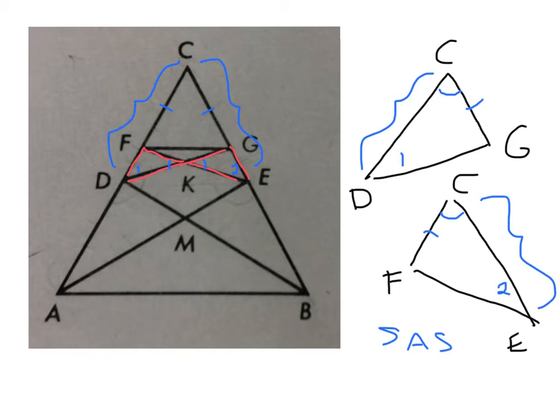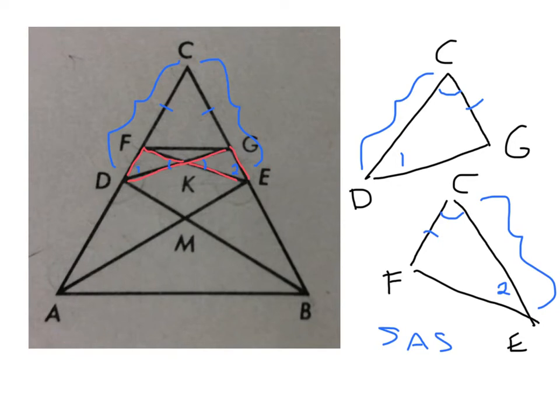Now we're going to show that FD and GE are the same, and I already know that CF, this piece here, is the same as CE, this piece here. And I know the part CF and CG are the same. So if we build out this side saying CF plus FD is the whole thing, CG plus GE is the whole thing, that's our definition of betweenness, then you can start getting some congruent segments and subtract it out. And then you've got angle side for those triangles.